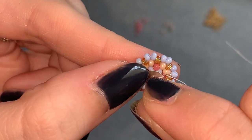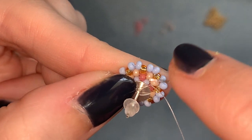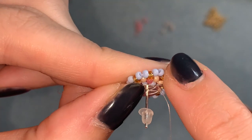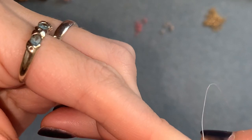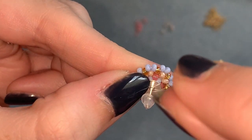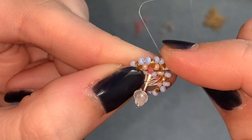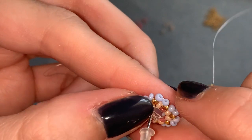Okay, now what you need to do, just pull that down a little bit so we can see. So we're coming out of that coral bead again underneath. We're going to move round through two, so we're going to move through the blue one and into the next coral bead. So make your way round, it's a little bit fiddly, so that you're coming out of that next coral bead, and we're going to do the same. So I'm going to hook that around the earring post and then back through that coral bead. There we go. Just going to turn it around a little bit.